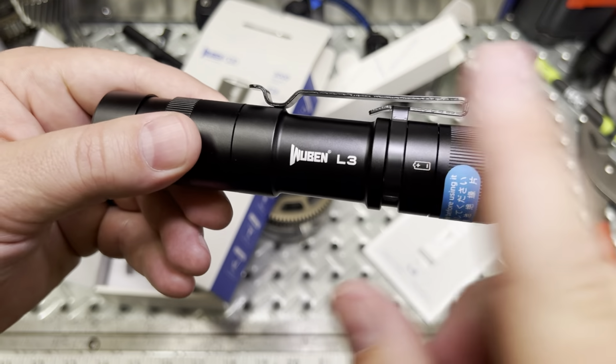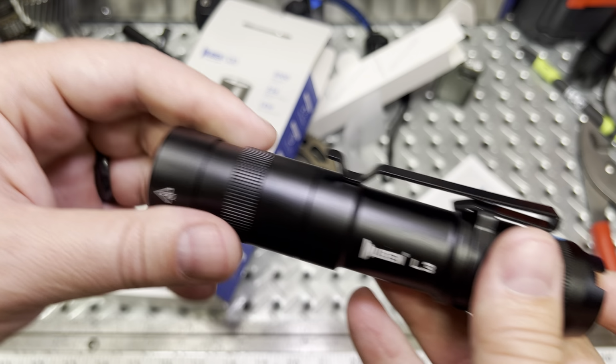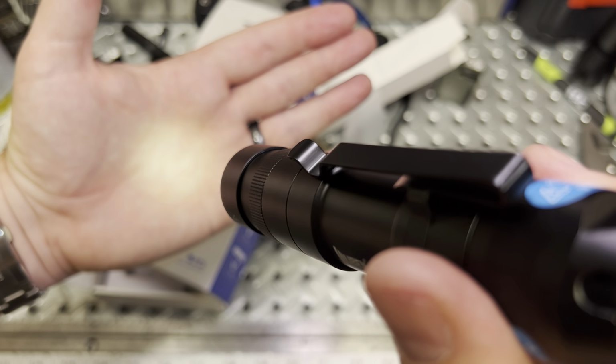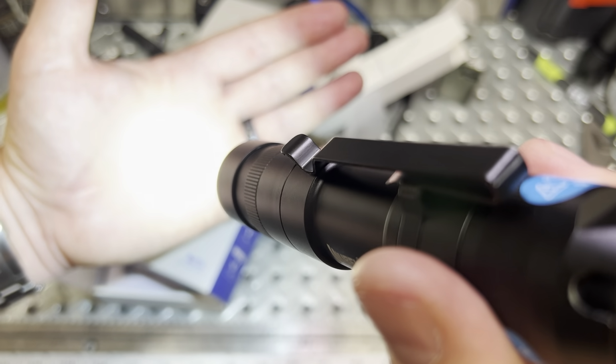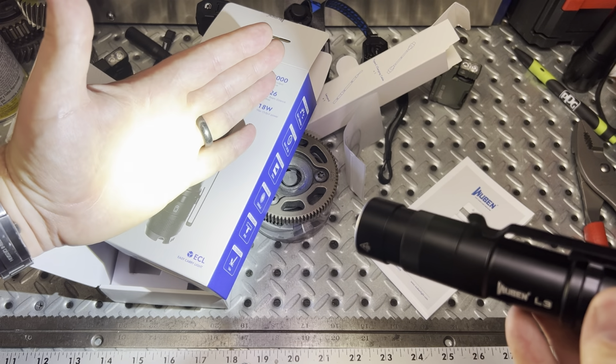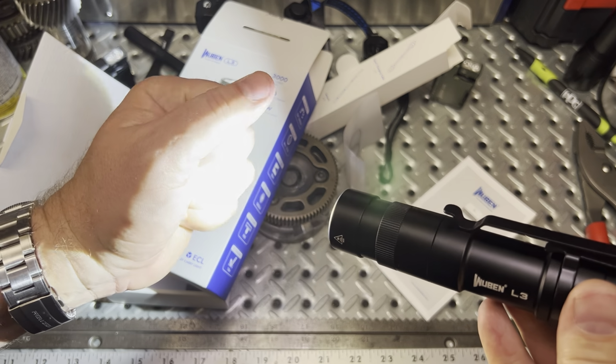So very easy to maneuver through the functions in comparison to some of the others that are out there. That's nice. That is so dang bright. Yeah, it feels quite warm to the touch.